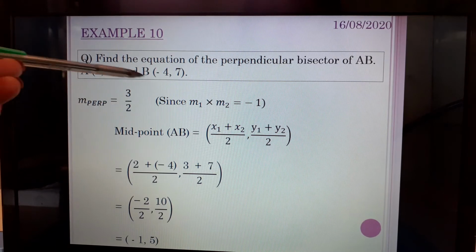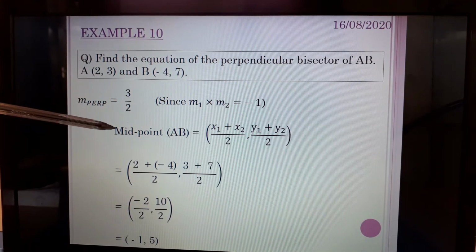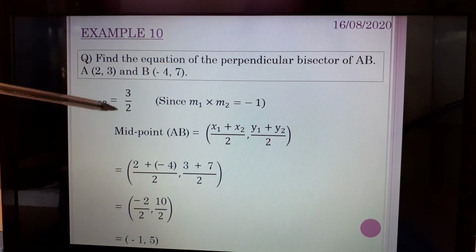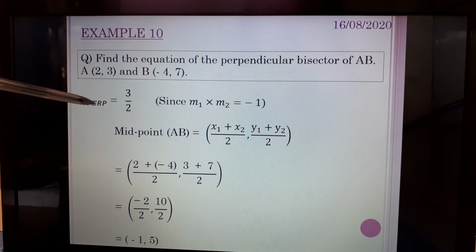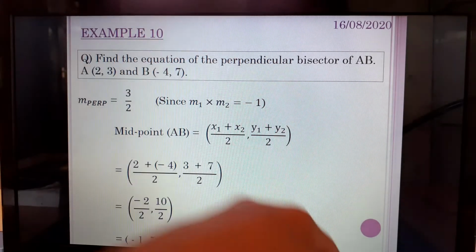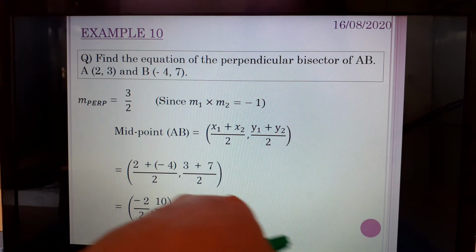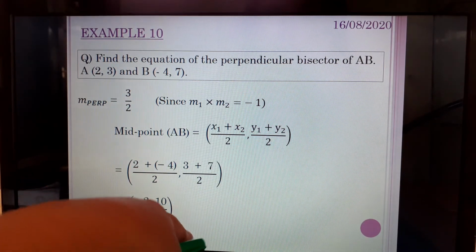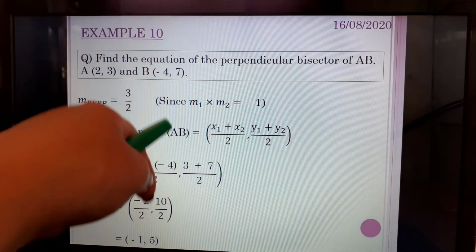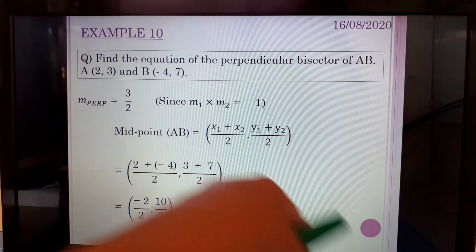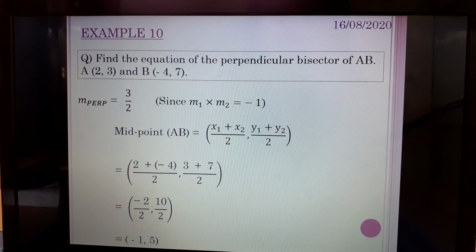Now, it's really important to make sure things stand out and you don't accidentally go back and use the wrong gradient. So you might want to underline things as you're going through or rewrite them again, but be very careful. This is the type of question that if you get distracted in the middle of it, you can end up mixing up the numbers that you're using and using the wrong numbers. So be careful.